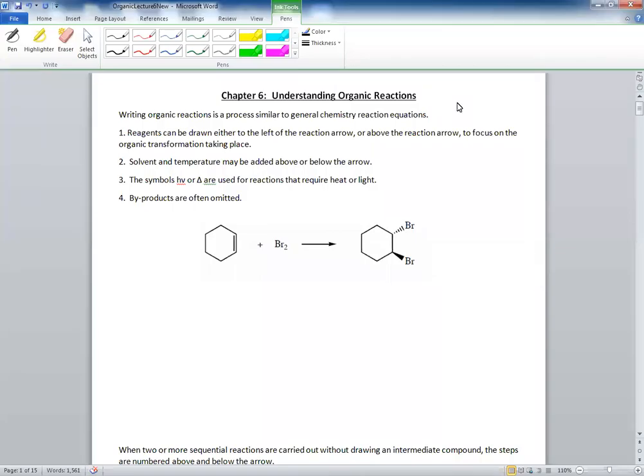Understanding organic reactions. Before I begin, I would like to really emphasize the importance of this chapter. Yeah, I know you might have heard me say, oh, this chapter is very important, etc. But this chapter, in addition to the second chapter, acids and bases, are so far the most important chapters. This chapter is going to teach you how to interpret, draw, and apply organic reactions till the rest of the year if you are going to take organic chemistry too.